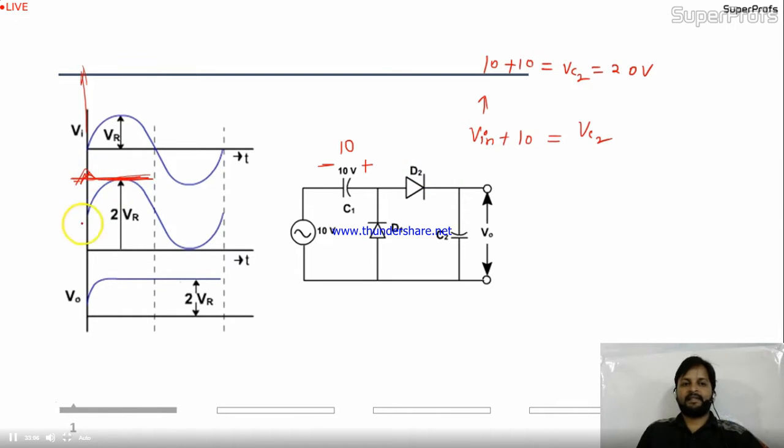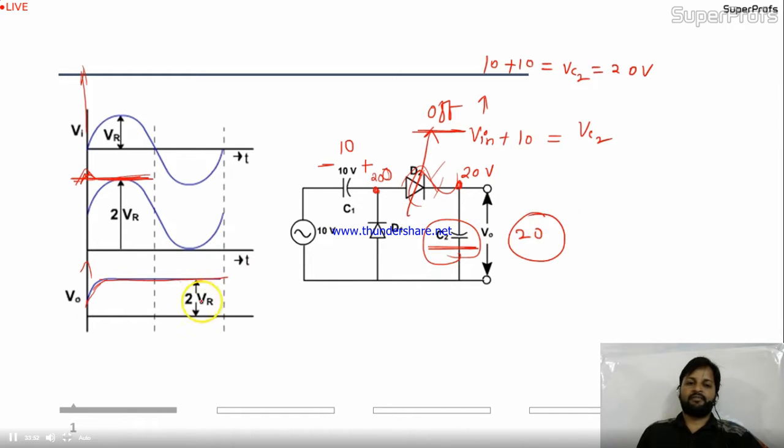It's a clamping circuit. It's looking like a clamping circuit or not. Now at the output finally you are getting the 2Vm. This is the capacitor. Capacitor is going to charge. Once capacitor is charged, it will maintain 20 volt throughout, because when it is 20 volt over here, now this circuit will become off always. This D2 will be reverse bias always, because now you don't have power to come with more than 20 volt over here. So this will be in reverse bias, and your capacitor will stay charged, and you can take at the output stage anytime 2Vm, continuously you are getting. I hope you are getting me.